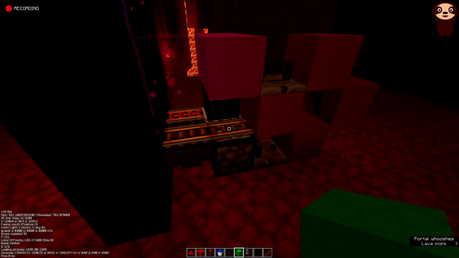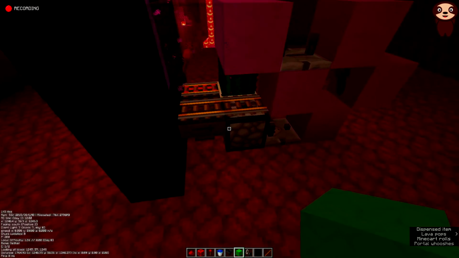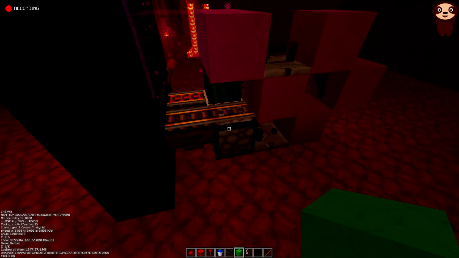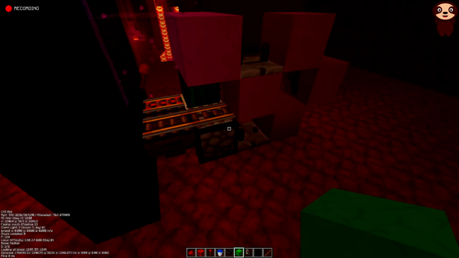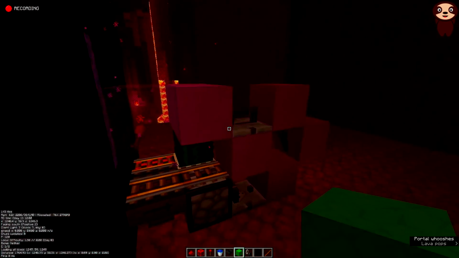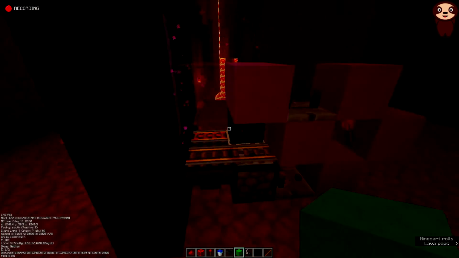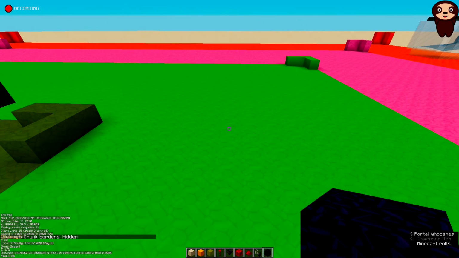The minecart's going to come in here. The cactus breaks it. The hoppers pass it back into the dispenser. As soon as it goes into the dispenser, this comparator triggers it to be popped back out and sent back through the portal. Okay, let's start off with where we want to position this.